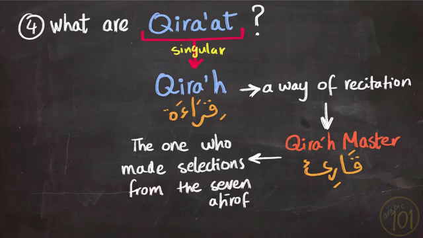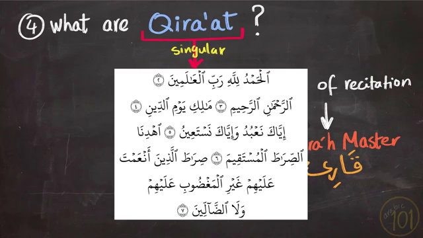Now let's have a look at an example to understand this point fully. In the first surah of the Quran, Surah Al-Fatiha, we can see that there are many variations that we can choose from. These variations, as we have understood, represent the 7 ahruf of the Quran. Of course, I'm going to give you an example of the variations of Surah Al-Fatiha. This is not everything there is.